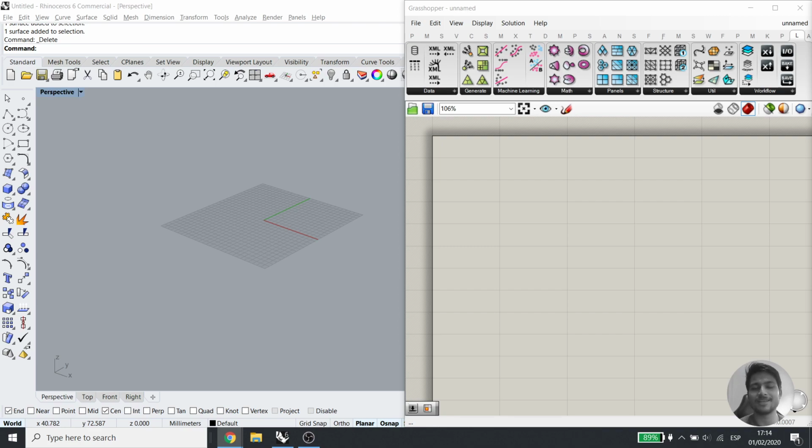And you might say, why don't you start directly with NURBS? The thing is, the iteration process takes a lot of time and resource. So I would iterate a lot of variations using mesh.